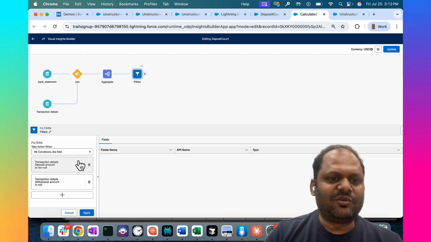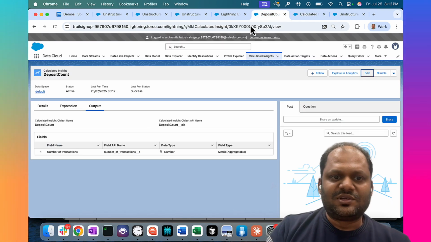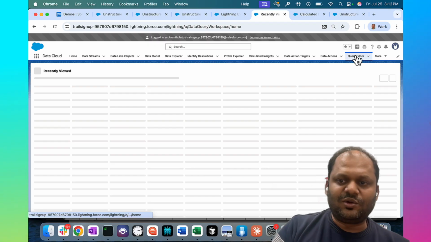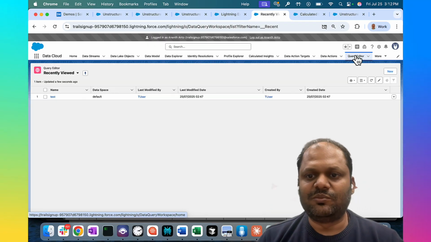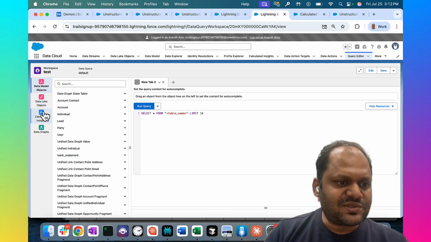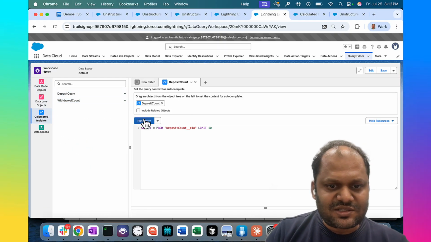So just sum up all of that and count the number of transactions which have a deposit amount. So that's what that calculated insight does. And I'd created another calculated insight to count the number of transactions which are for withdrawal. So now let's look at those calculated insight values. You see these are created, and let's just query this.